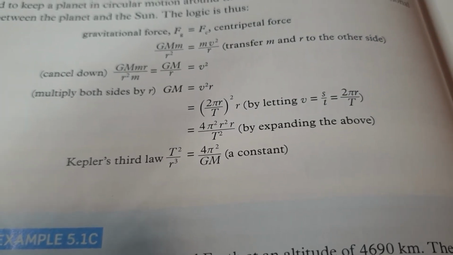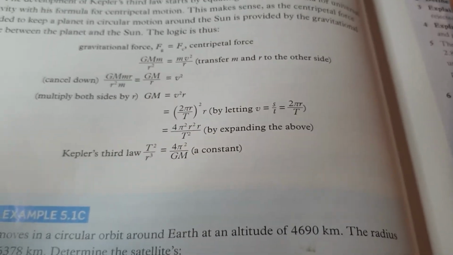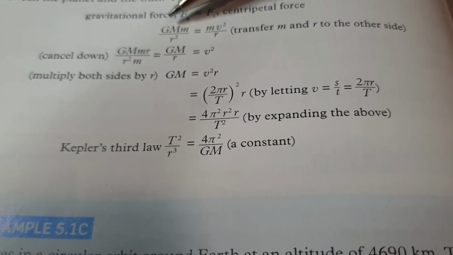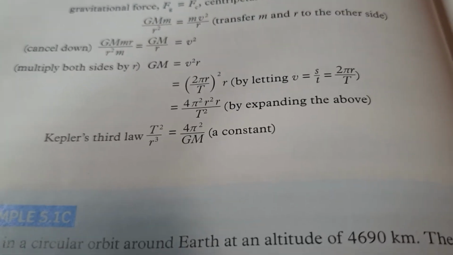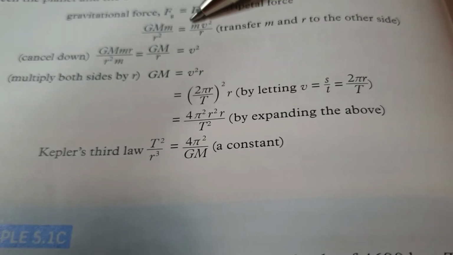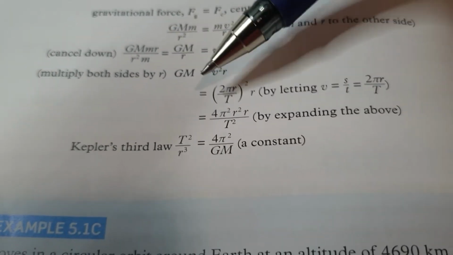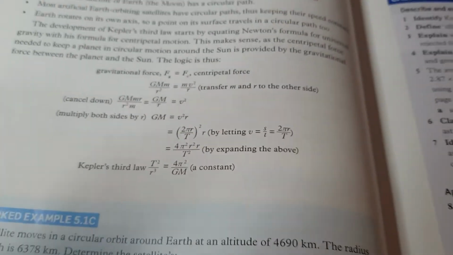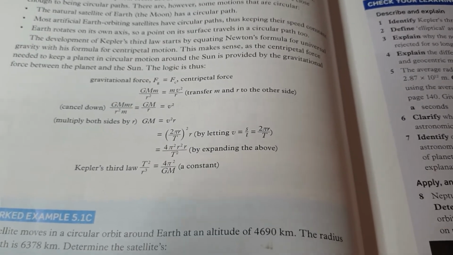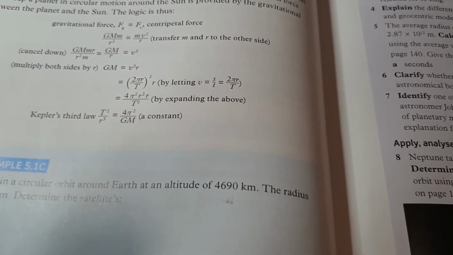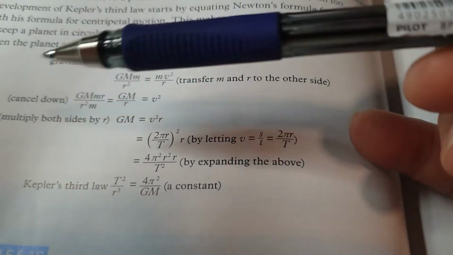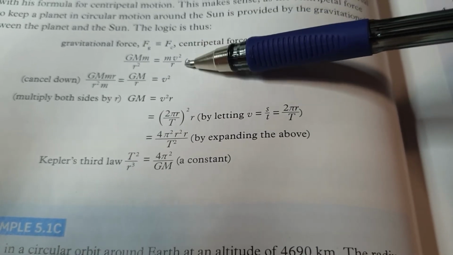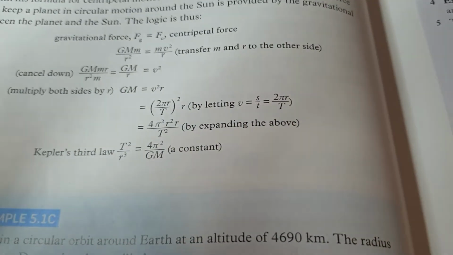It says recall that Kepler's third law can be derived from the relationship between Newton's law of universal gravitation, that's this one, F equals GMm over r squared, and uniform circular motion, mv squared over r. Right, so combine those two together to get Kepler's third law. It doesn't say you have to prove it, it just says you have to know that it comes from that. So you'd have to be able to recognise this rule as gravitational force and this one as centripetal force, and know that they combine to give you Kepler's third law.